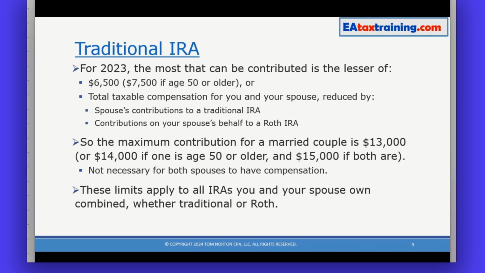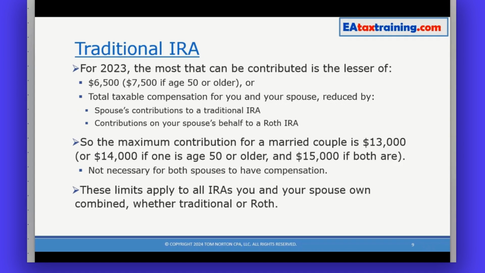You'll see there that if you are age 50 or older, you can make an additional $1,000. You can contribute a total of $7,500 if you are age 50 or older. You will often hear this referred to as catch-up contributions. Catch up, not like what you put on a hamburger or a hot dog, but catch up. So this is for people who are age 50 or older, maybe you haven't been saving for your retirement like you would have liked to earlier in your life. And so they allow you to catch up by making an additional $1,000 per year of contributions to your IRAs.